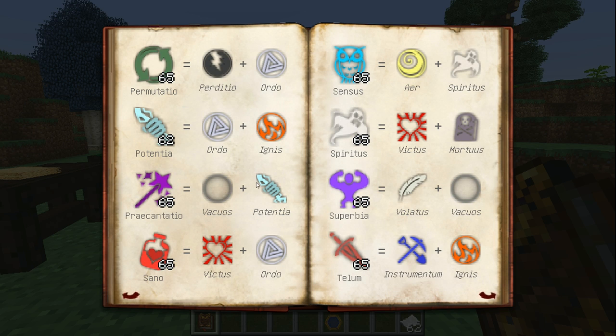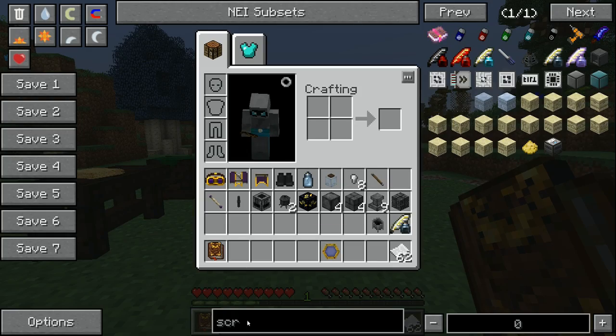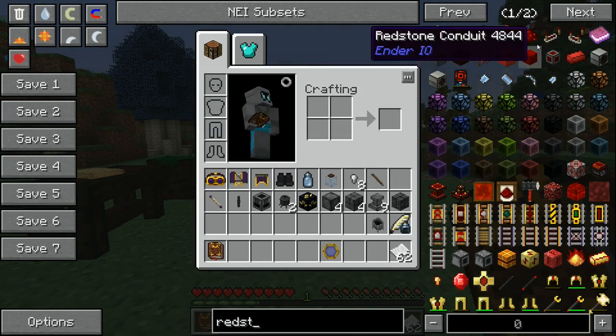Precantatio is made up of Vacuous and Potentia. And Vacuous, here's Potentia, we'll do Potentia first, it's made up of Ordo and Ignis. Those are two primals, so you should be able to research this as soon as you can. I believe a good source of that is some redstone.